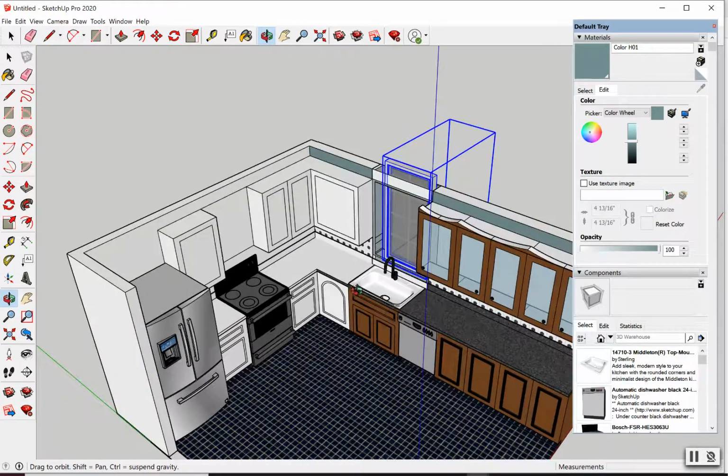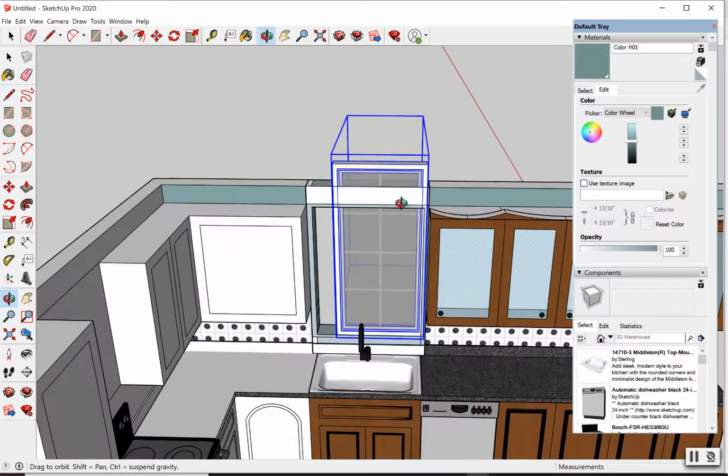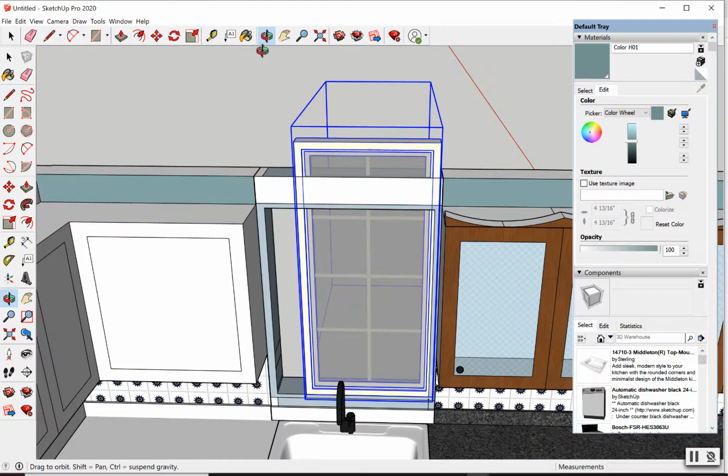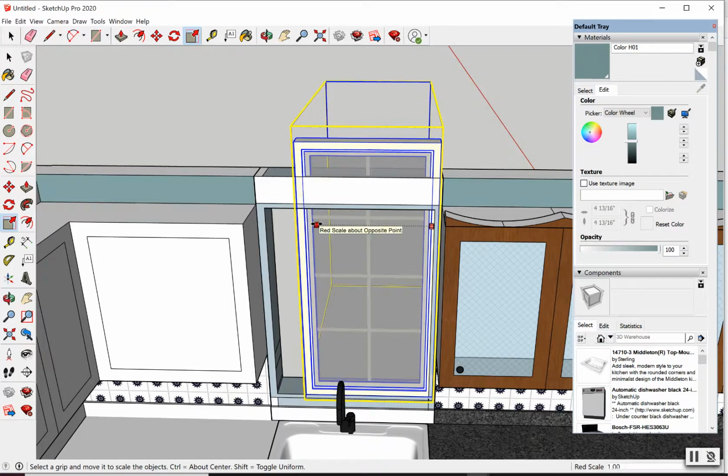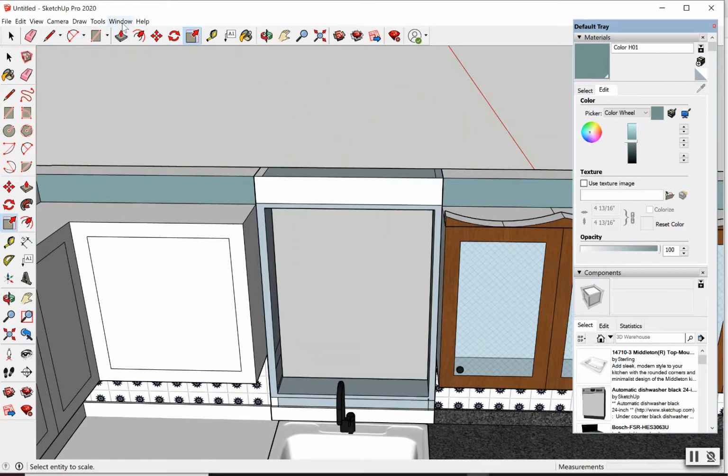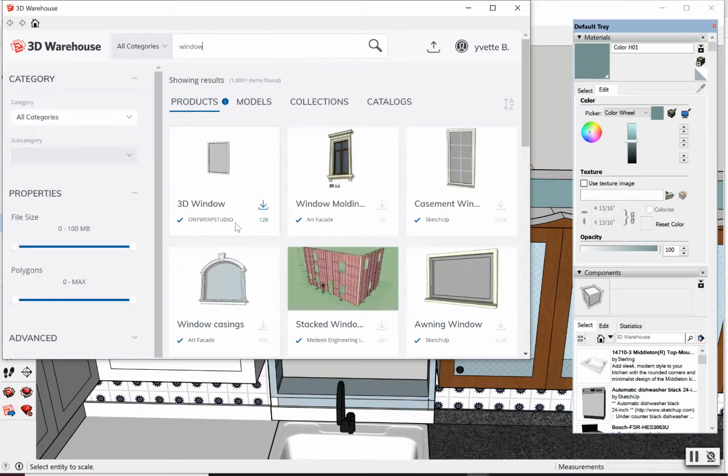In some instances, you may find a window such as this that obviously the artists have decided not to allow us to scale up and down. We only can expand it. When you run across situations where the artist does not let you scale a drawing, that is okay. You can always just delete and go back to your 3D warehouse and select another image.